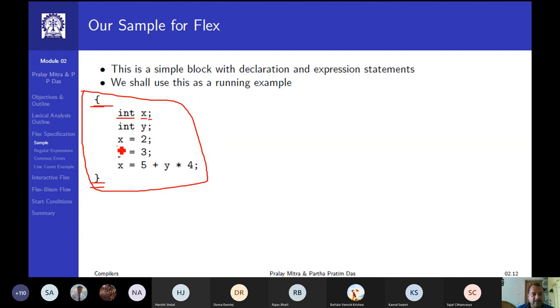I will repeat this one. When I see this, I will say this is my identifier. Since the entry has already been made to the symbol table corresponding to this X, when I encounter this X, no further action is required in terms of entering it to the symbol table. When I try to enter to the symbol table, I look for the existence of that entry. If it is there, I copy that pointer information and store that as an attribute value. No need to enter.